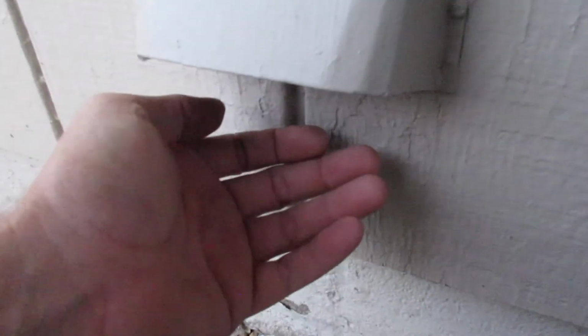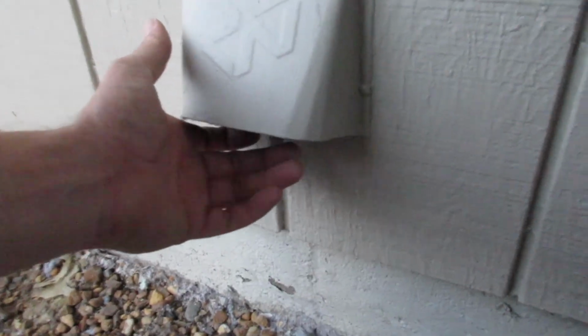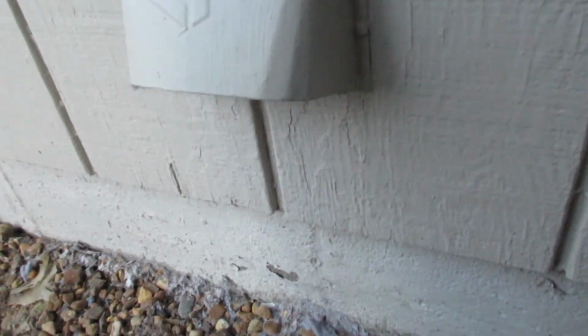Now out here at the vent cap, I can feel great airflow coming through there. Everything is hooked up and doing good. Okay, that's it. Got it all hooked up. Everything's going good. Good airflow. And I feel a little bit safer now.